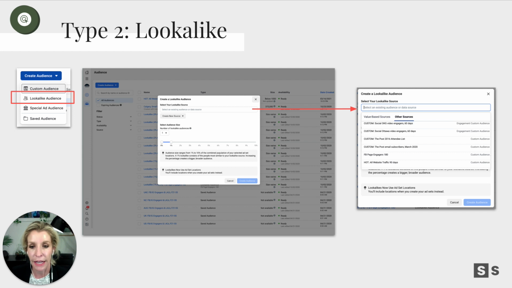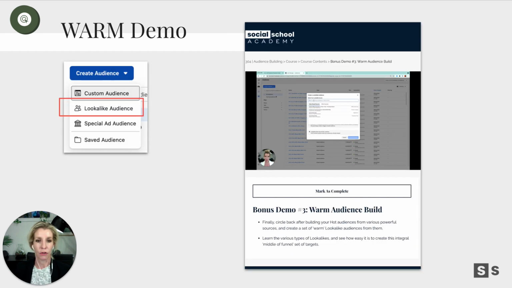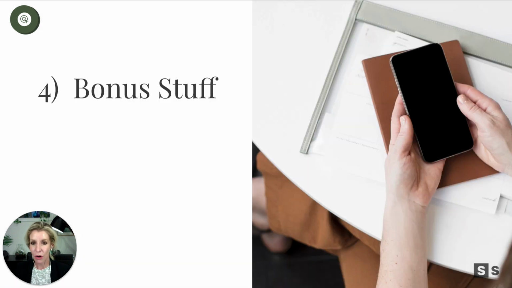So I might take my e-newsletter list and then target people in a different province or state. I might take my website pixel audience and then replicate it for people that love softball or something like that. So I can change little things here and there. And then an example of those warm audience builds, again, exists in that course. So if you need more guidance on this, it's pretty important stuff.